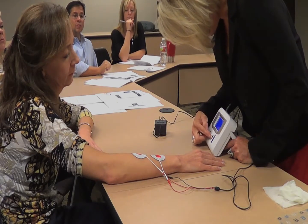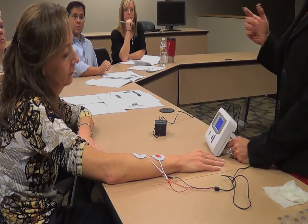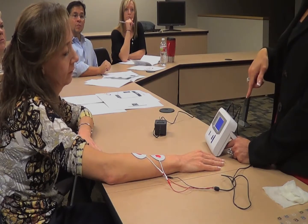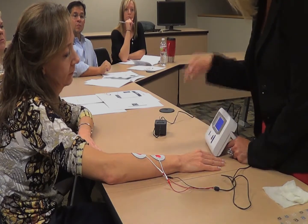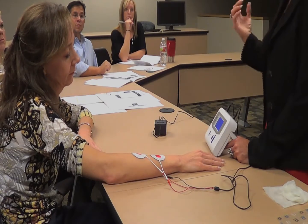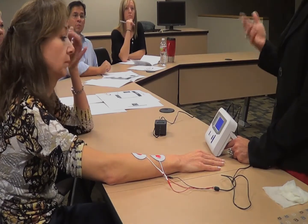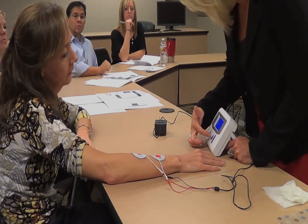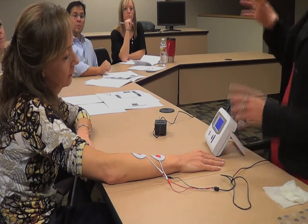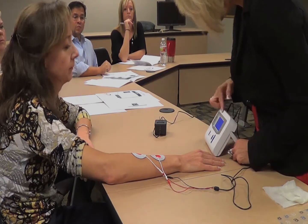Oops. Somehow I jumped. Here's where the audio is. You can turn the audio on or off. Hitting it again gives you compliance data. So if I hit the arrow, because it's showing you an arrow, that tells me 16 hours, 20 minutes, and it's been used 23 times. So if you were checking on a patient to see what their usage was, that's where you would do it. And then you hit the program button one more time, and it's going into the mode of where you do the therapy. Okay? So now we have to set the stim.